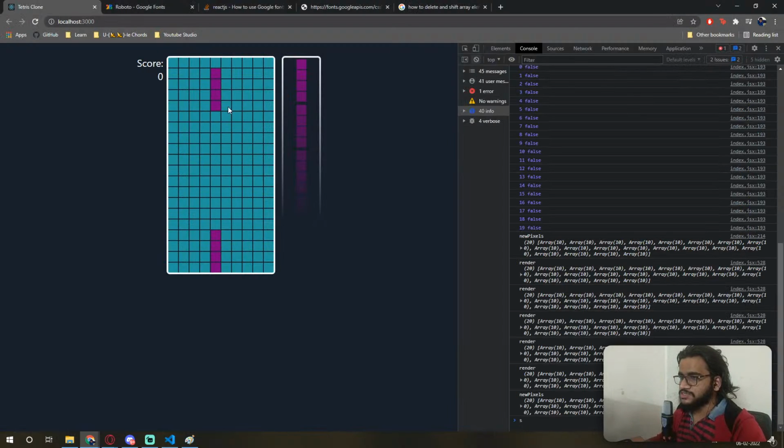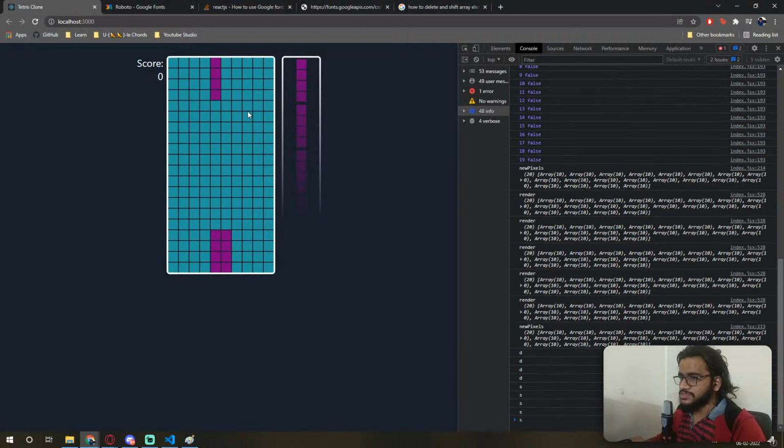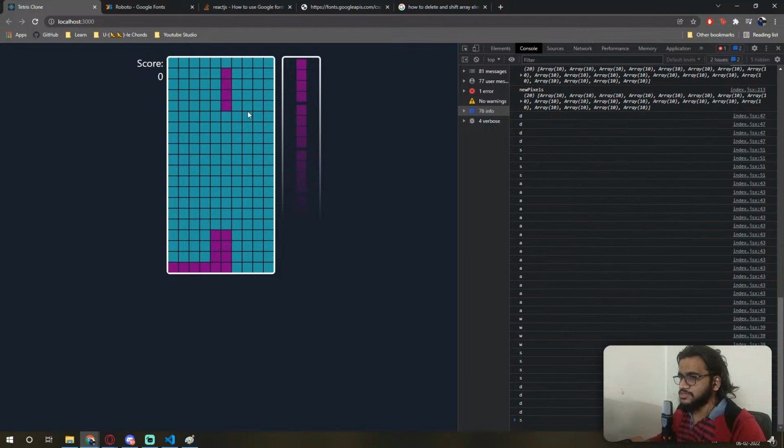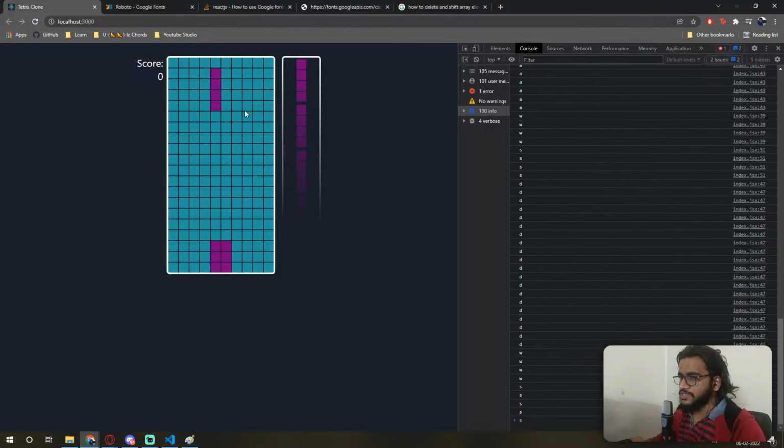That's why there is a collision. Sorry, there is an unwanted block here, which is creating such issue.